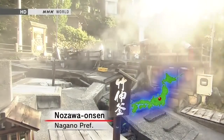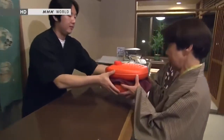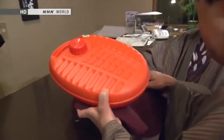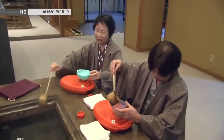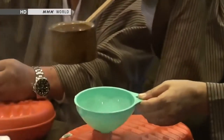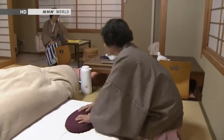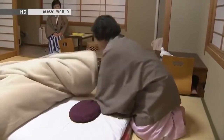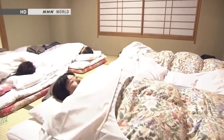This is Nozawa Onsen, a hot spring resort in Nagano Prefecture. Since 2007, this inn has been saving on late-night heating costs by offering guests hot water bottles at no charge. They're filled not with hot tap water, but with mineral water from the hot springs at a temperature of 65 degrees — just right for a hot water bottle. This service helps the inn to economise while pleasing guests, and in the battle against global warming, this is better than burning fuel oil to heat the water. Guests love this hot water bottle service.